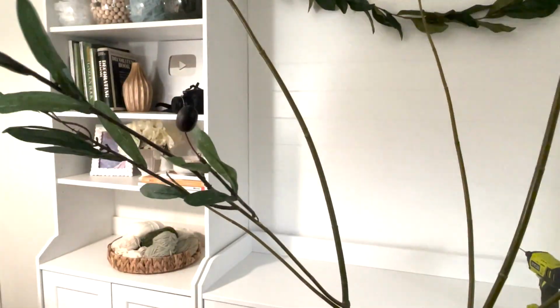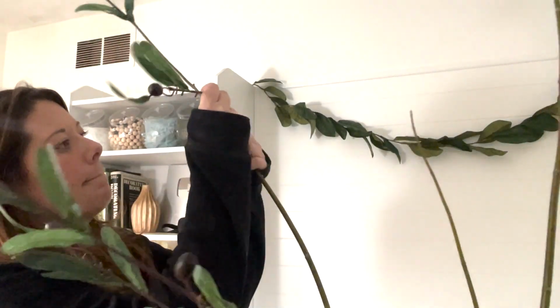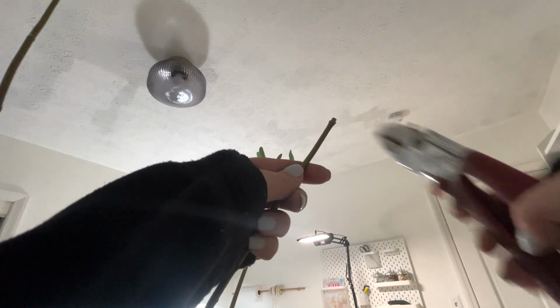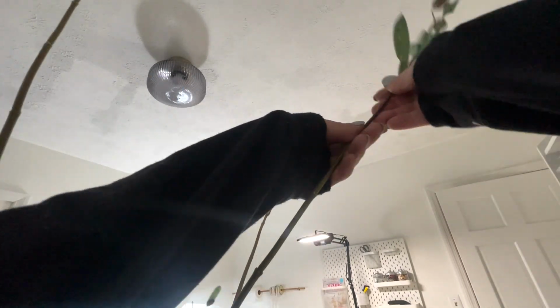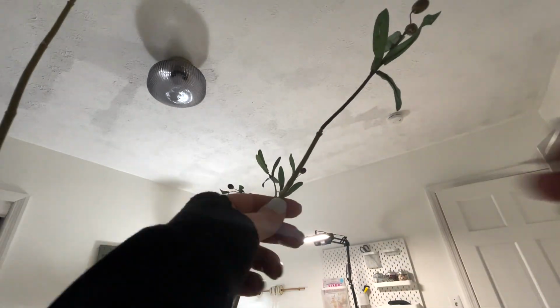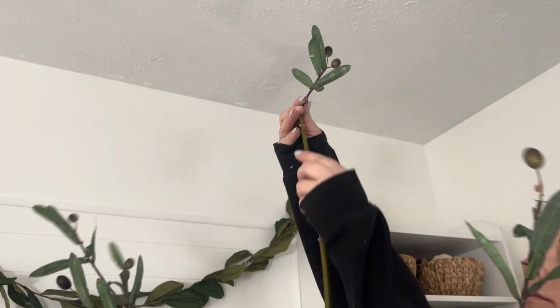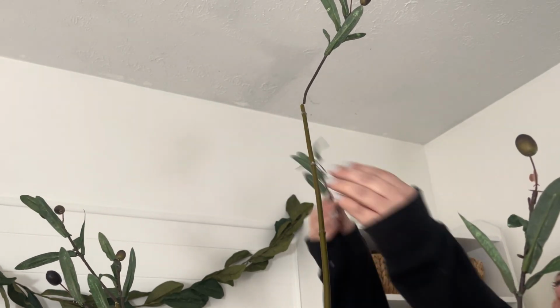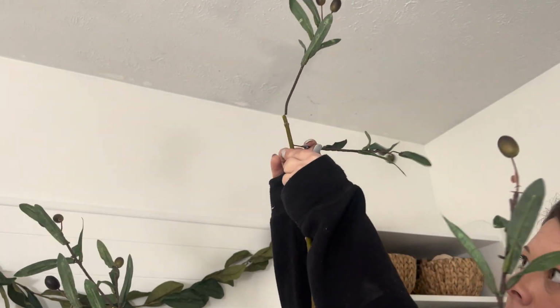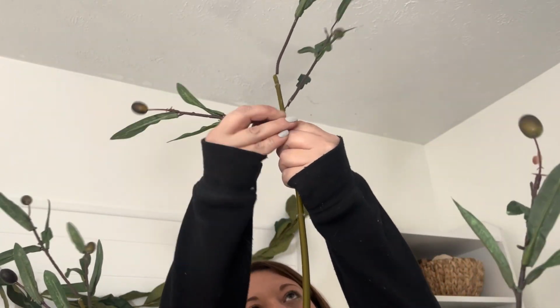I didn't have to use any hot glue to secure the olive branches to the tree branches. They stuck nicely with just the wire, and I was even able to pose the olive branch part and move them around without them falling off or anything. I ended up using 5 bunches. I had 5 limbs on my tree, so I used 1 bunch for each limb. So I had 3 pieces, which was 1 bunch for each limb.